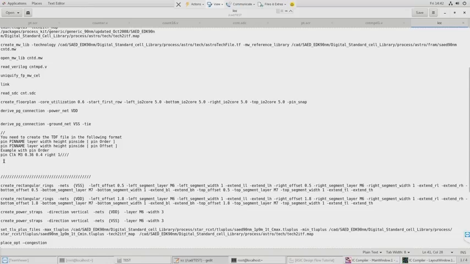If you want that, okay, this is not actually needed, so at that time you can mention it. So how can you mention it? You can mention the pin name. This is the format for writing a TDF file.